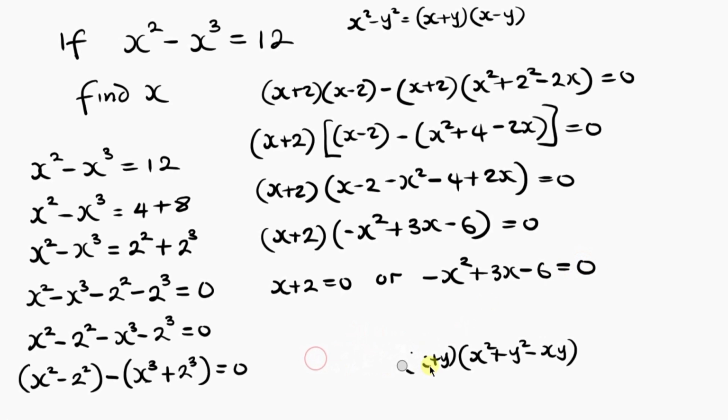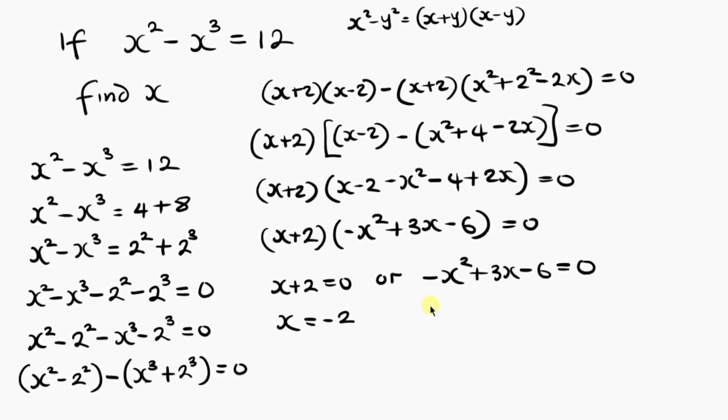Now we're going to be having our first root from this first expression. So how do we do that? So this becomes s. Now when you move plus 2 to this other side, it becomes negative 2. So this is our first root of s. Now we'll get 2 roots from here. This is a quadratic equation. And we're going to be using the general formula to solve this quadratic equation. So let's do that real quick.